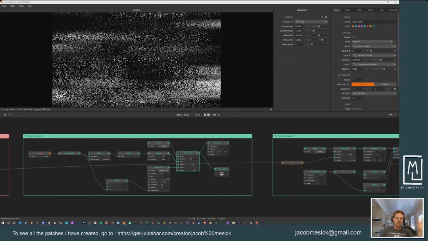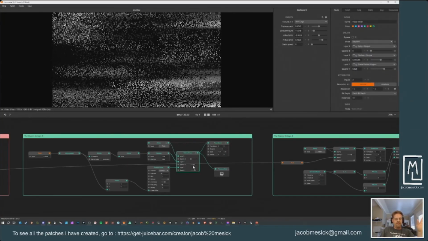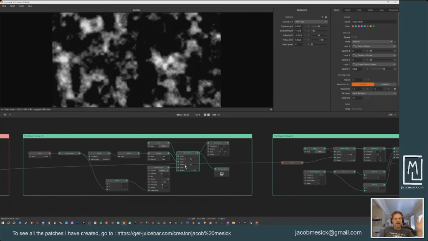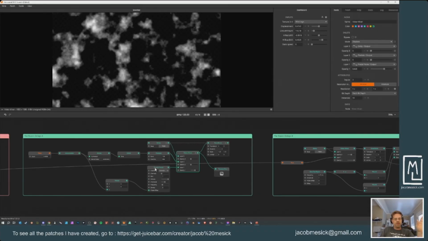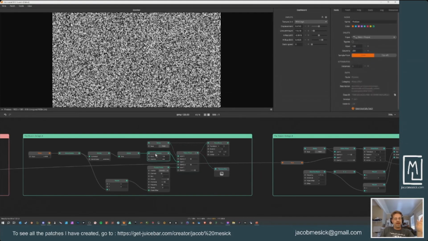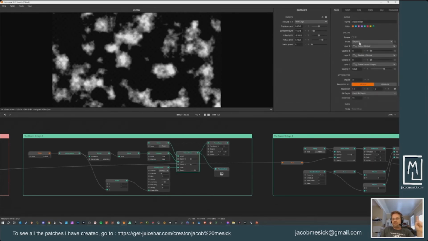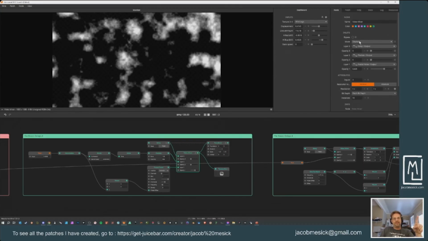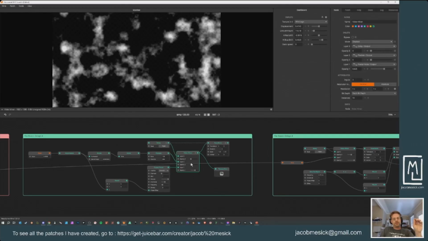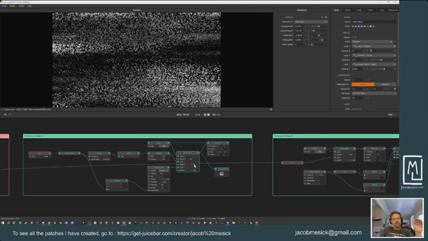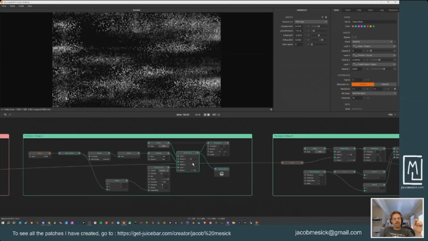So I'm creating this noise by basically utilizing this pattern, which is coming from the fractal noise. And then I also have the static noise. So I'm adding the two of those together. And then my video mixer is set to displace. I'm actually displacing the two patterns together to create this kind of crazy monstrosity.